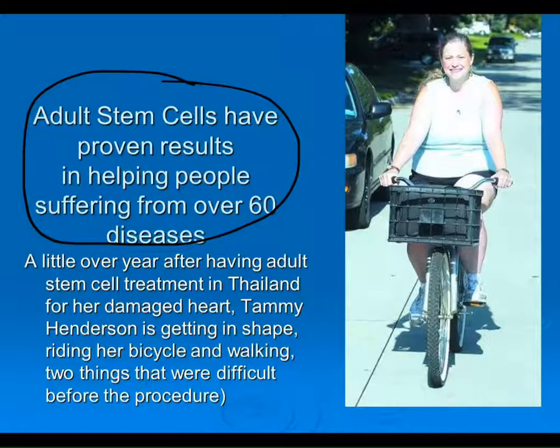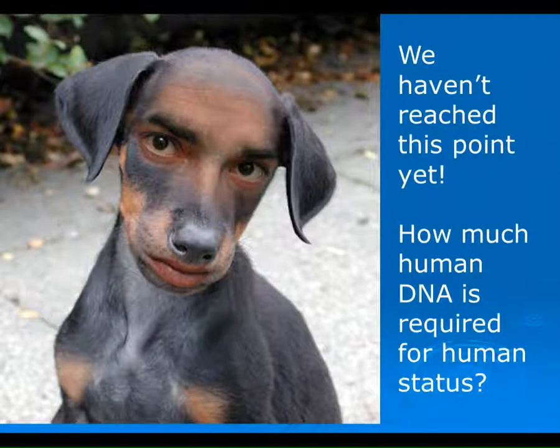And we can now take adult stem cells and do all the same tricks, or at least potentially do all the same tricks. So we have been successful with using adult stem cells for some diseases like fixing a damaged heart, creating some cardiac muscle cells. And so this is probably where the wave of the future is. So I suspect that in the next 10 years, this whole idea of having to destroy embryos to get stem cells will be a moot point. That we will have figured out how to get stem cells from ourselves.